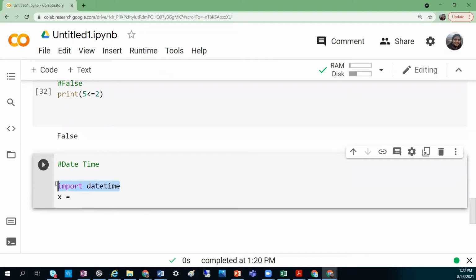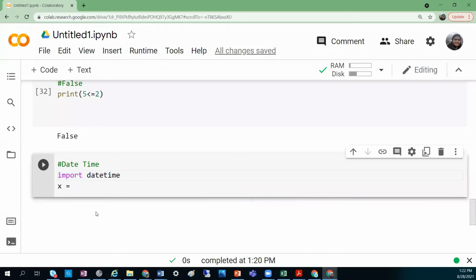If you're going to do datetime calculations in your program, this import datetime has to be your first statement. Now say I want to print the current time.